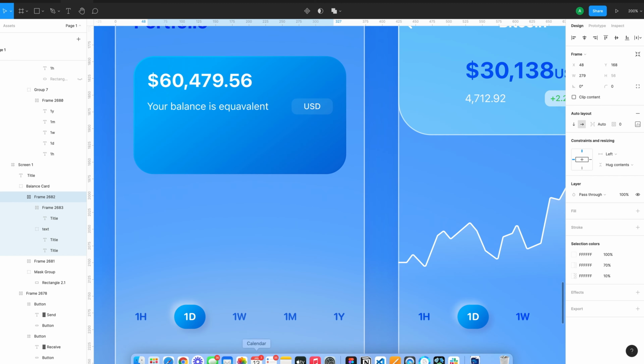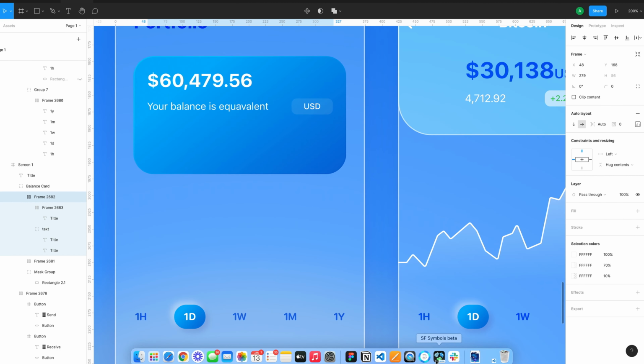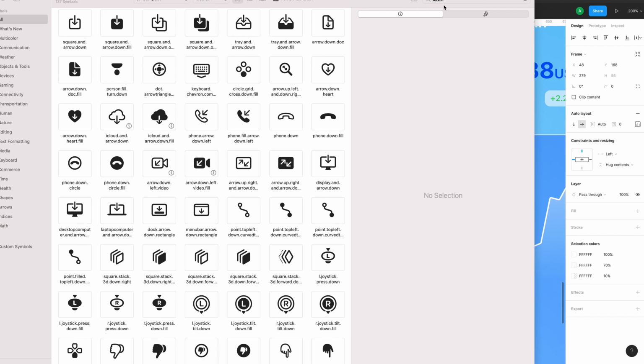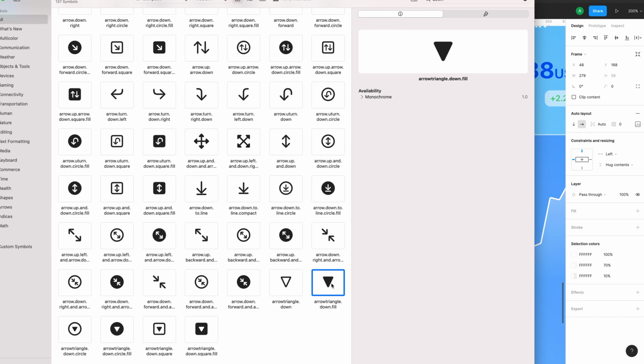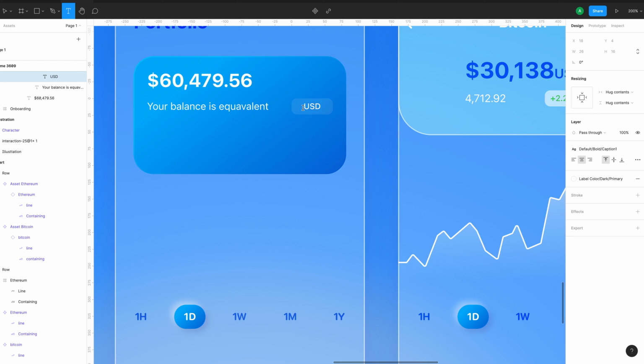10. We can search for SF symbol. Let's search for down arrow. Click on this icon. Command C for copy. So just paste here. And now it's too big. I want it smaller. So I have to break. I will go add space.